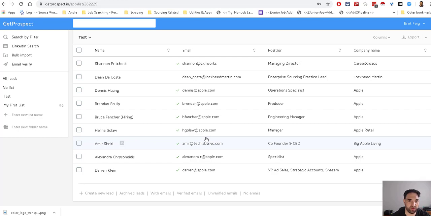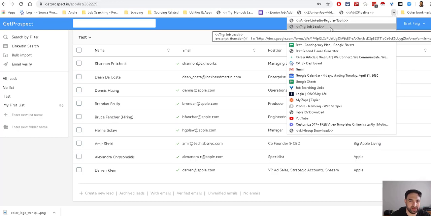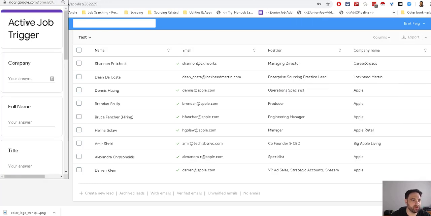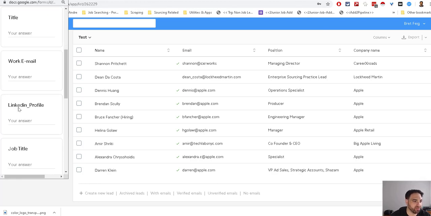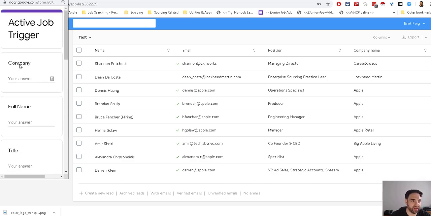But I did find a bit of a workaround by using a Google form, which I'm not going to go into in detail right here, but I created these little job triggers, right? So this is basically a little Google form that I made where I could put in manually the information I want, so first name, title, work email, and anything else I think is pertinent. In this case, I set this up basically because I just want to make sure I get the job title and the company into it.